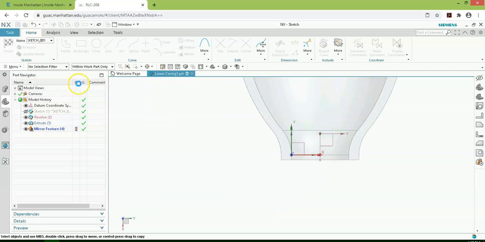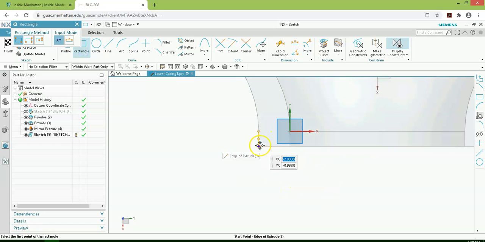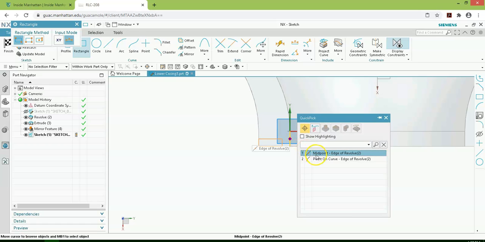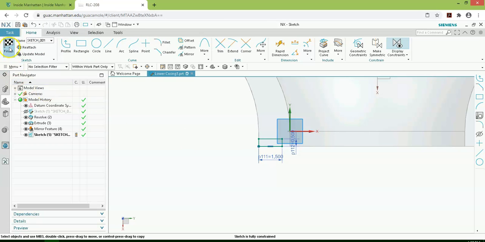Click OK. And now draw this rectangle on this corner. Again 1.5 for the width, and for the height I have 0.5, enter, and click once more. Close this dialog box and then finish.